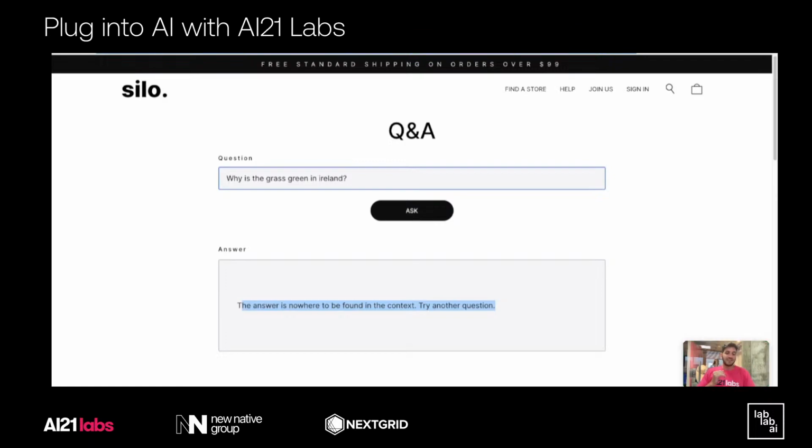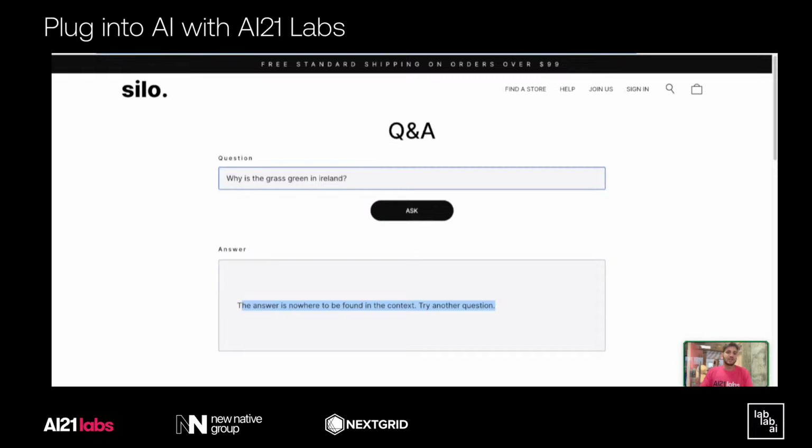People want to get real answers on their data. I don't think that I have the time to dive into this, but some of you know that language models have a tendency to hallucinate, to make up answers just because you ask them, like ChatGPT always doing. You can ask something, it will give you the answer regardless of if it's true or not.